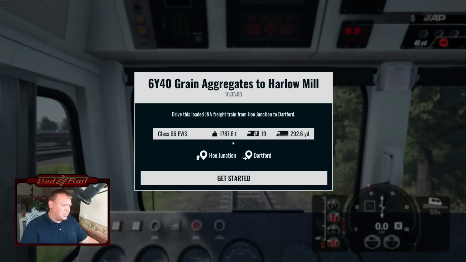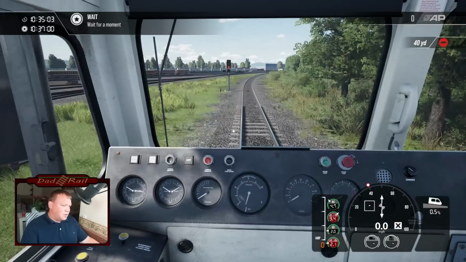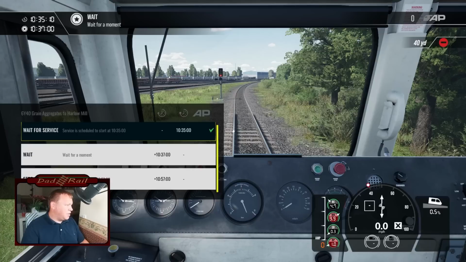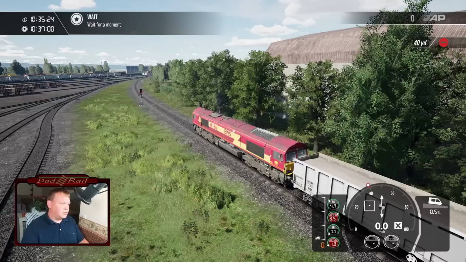Okay, so Class 66 EWS, 1,787.6 tonnes, 19 wagons, and we are 292.6 yards. Let's get started. So what are we doing? Waiting for a moment. So we are 10:37 departure. All trains have a 2-minute setup time now, which is a really nice touch. It gives us time to actually set the train up properly and still get a right time departure. Then we are 10:37 departure, 10:57 arrival into Dartford.